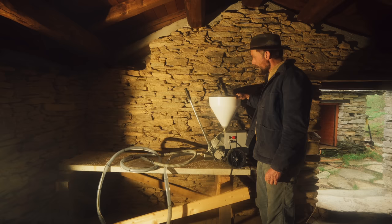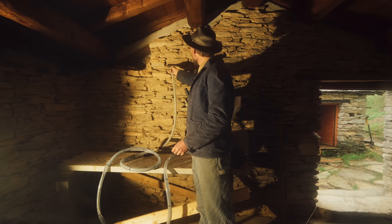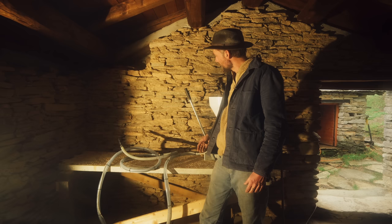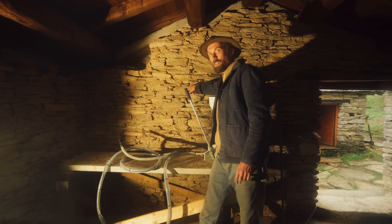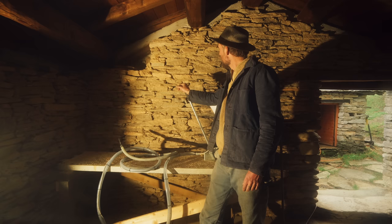Basically the same principle. You fill this up and then it comes out of here, and you can really push it inside, fill up little corners. Curious how it's going to turn out. I'm going to make a start here because the kitchen is going to be here, so if I make a mistake it's not going to be really visible, because I'm also trying some different mixes, trying to match the color of the original material, which is mud, so it's kind of like a beige brown color, and I've got some powders to add to the mortar to make it this color.